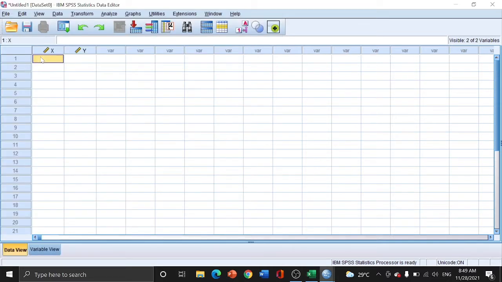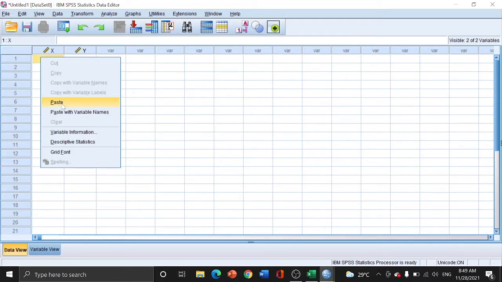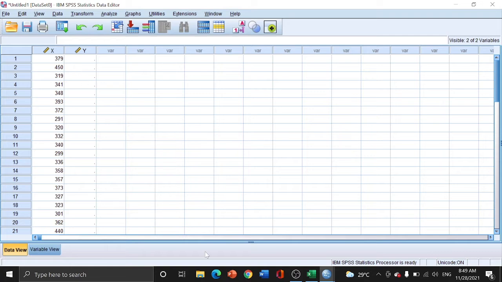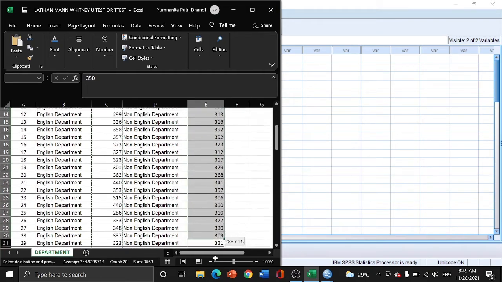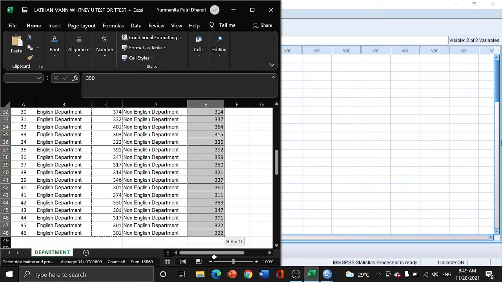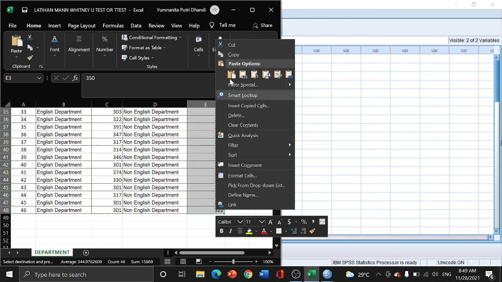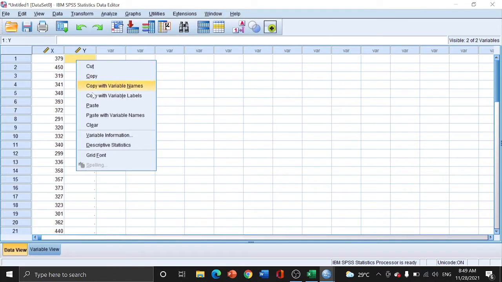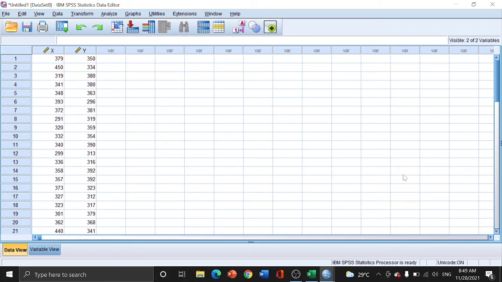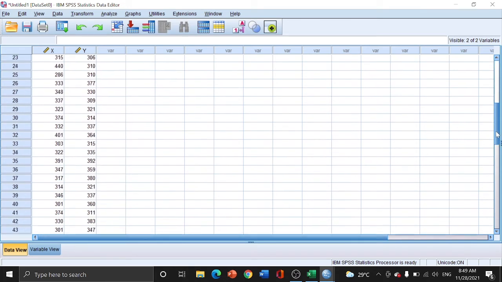Let's copy it and put it here. And then for the non-English department here, it is the same, 46. So let's just copy it and put it on this one like this.